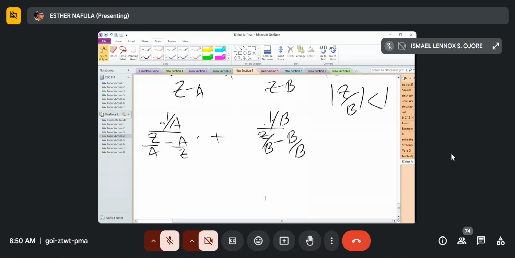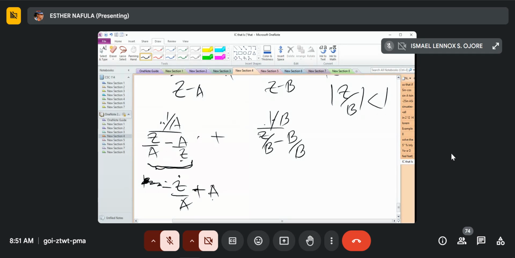That is what I meant by saying you can either do the manipulations in a single step, or you can do it stepwise. You can first concentrate on arriving at the conditions Z over A and Z over B. Then once you have that, you look at how you can transform this so that it looks like a 1 minus something. Z over A minus A over A, if you multiply through by -1, then you'll have minus Z over A plus A over A.